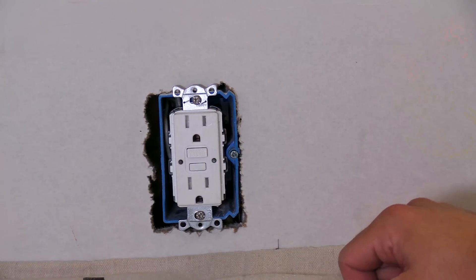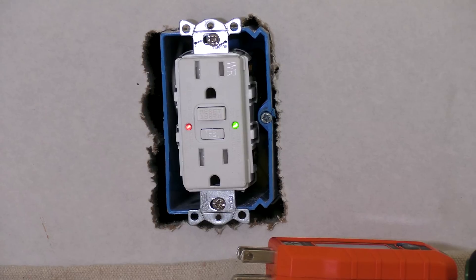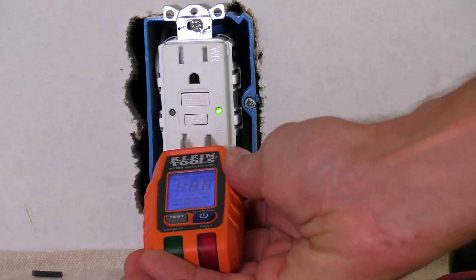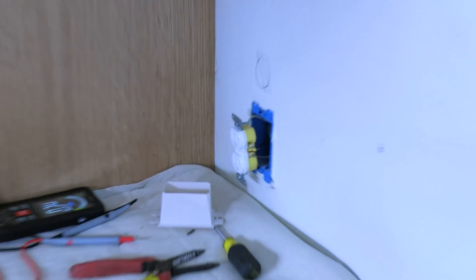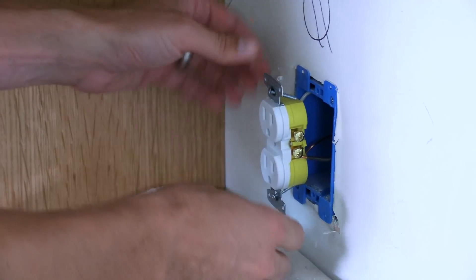Last thing to note: I've got an adjustable box here, so I'm backing it out of the wall by turning it lefty-loosey — that's going to allow the tiler to get a good clean finish to the box simply by making adjustments. Let's turn it on and give it a test — three, two, one — boom, there it is. Hit the reset, red light goes away. Turn the tester on — 127 volts. So we don't use GFCIs everywhere in the kitchen — that would be too expensive — so we use standard outlets. This standard outlet must be GFCI protected, and it is — it's being fed from a GFCI receptacle that's got downstream protection. That's what the load side is that we were talking about.